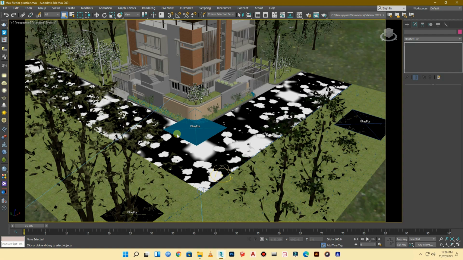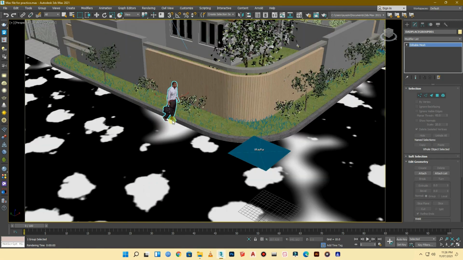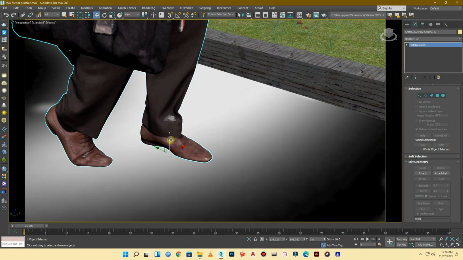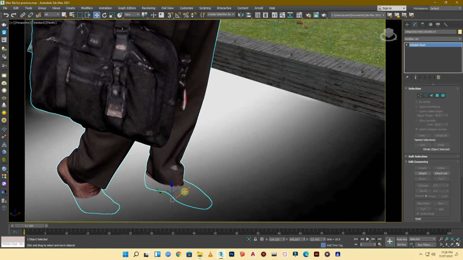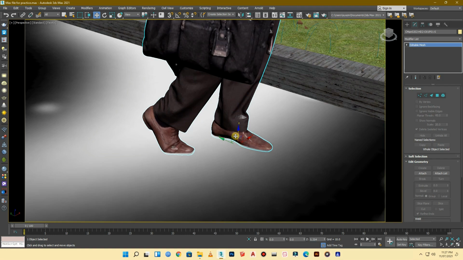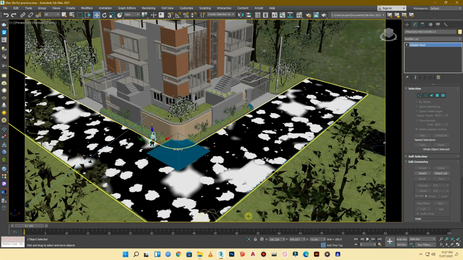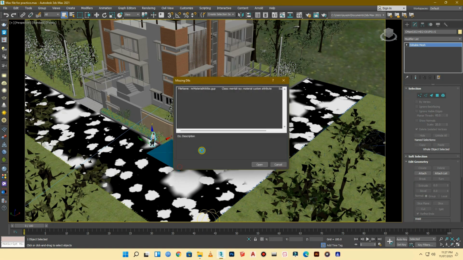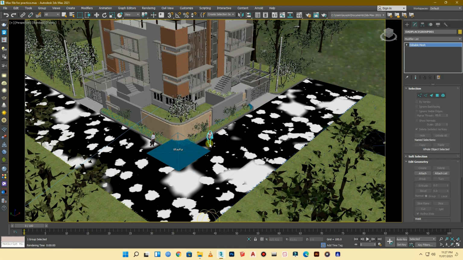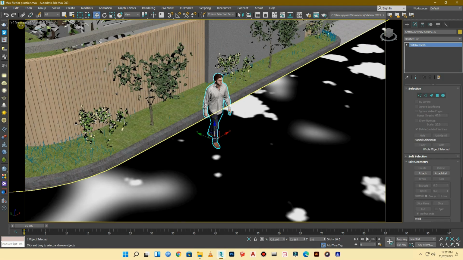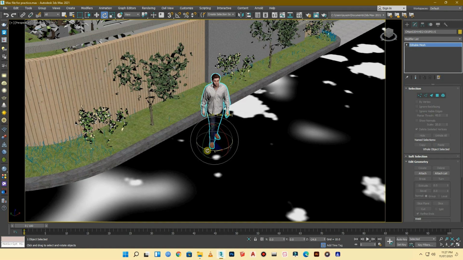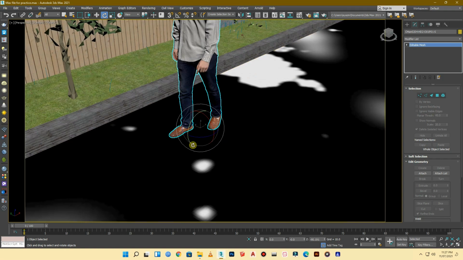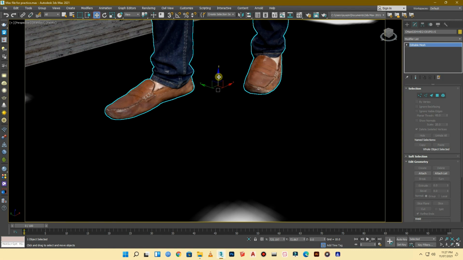I have 3D models of 2 people, which again I will provide in the link in the description, and I'll place them on the road or roadside. You can strategically place the people if you want, but I'm just putting them on the road.